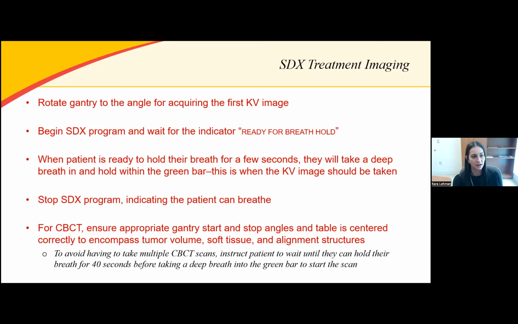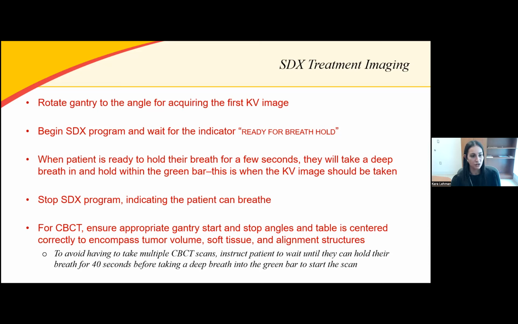I would just recommend stopping the SDX program in between taking your KV images and your cone beam images. While you're assessing the images, it allows the SDX program to reset, and then you'll just restart the program and have the patient undergo a few normal breathing cycles before taking another image.